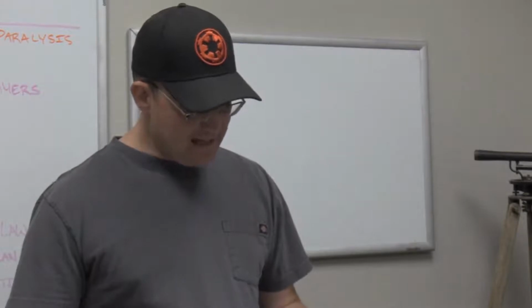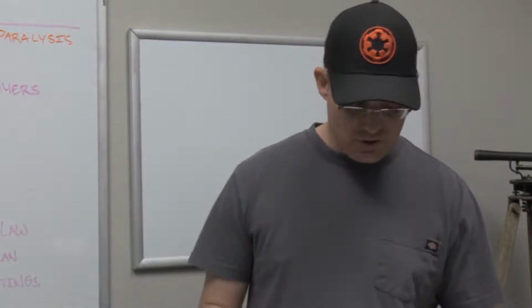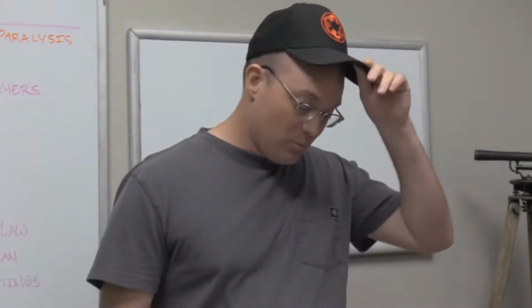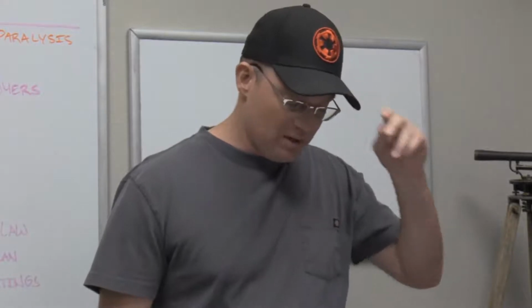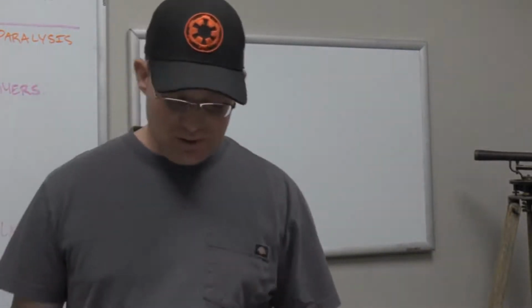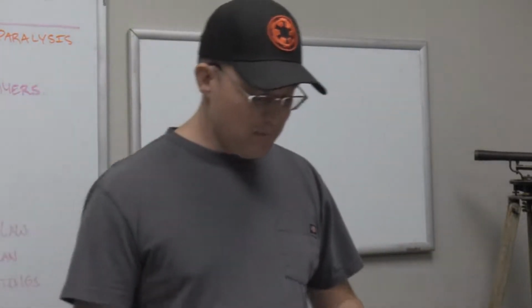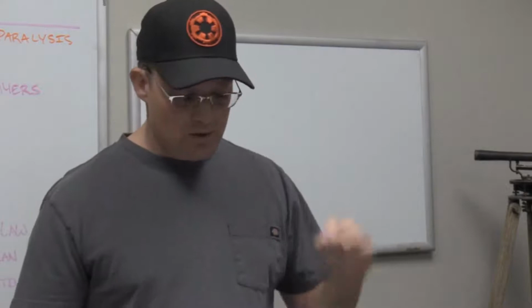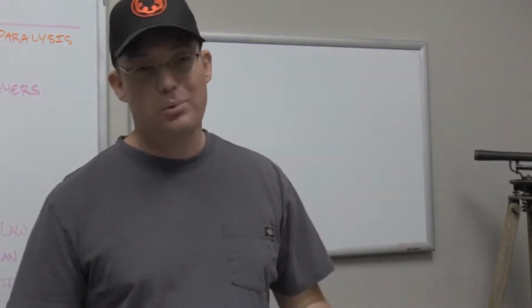Question number 9, dimensions of building pads at the finished floor level are typically shown on, here's your options. A, the civil engineering plans and the architectural plans. B, the architectural plans and the underground utility plans. C, the landscaping plans and the underground utility plans. Or D, the structural engineering plans and the underground utility plans. The correct answer is A, the civil engineering plans and the architectural plans.